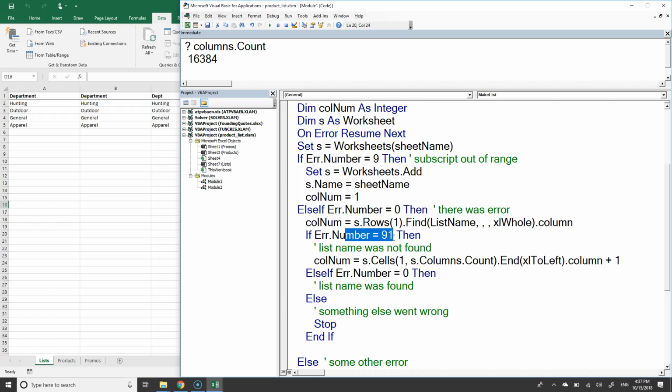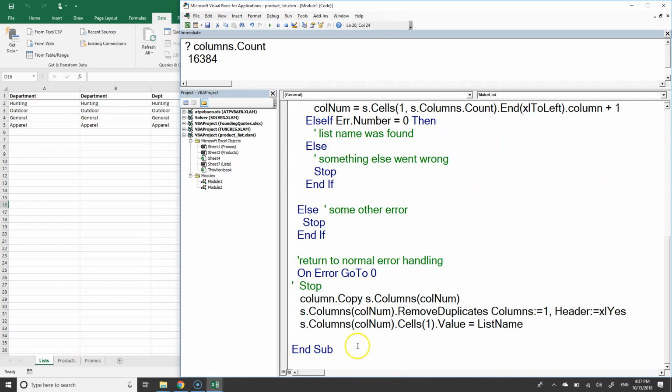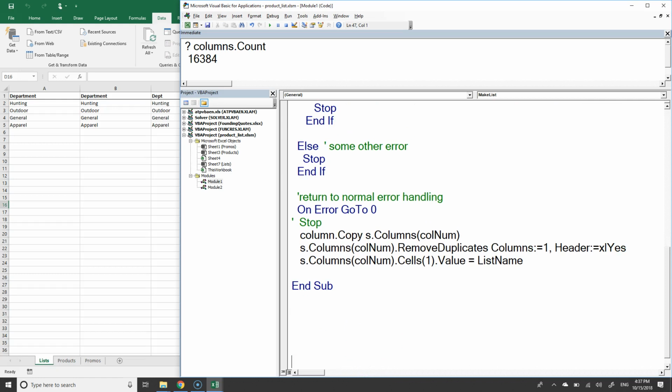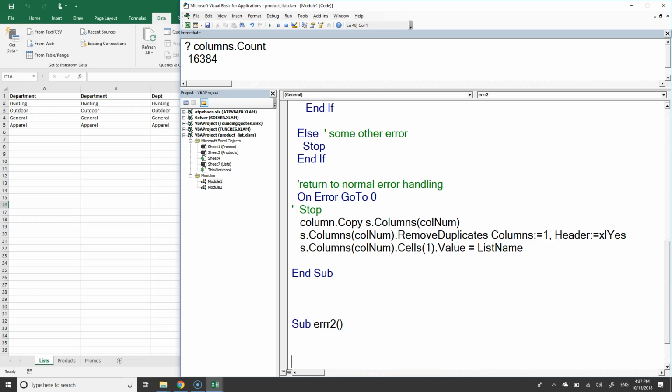Okay, so that's error trapping. Let me show you just really quickly the other kind of error handler that the book is going to talk to you about. And I'll expect you to have some familiarity with this for the midterm starting later this week. Sub ERR R2.